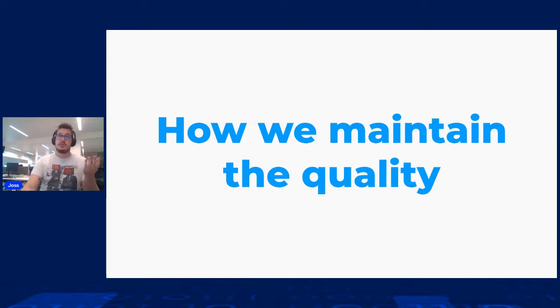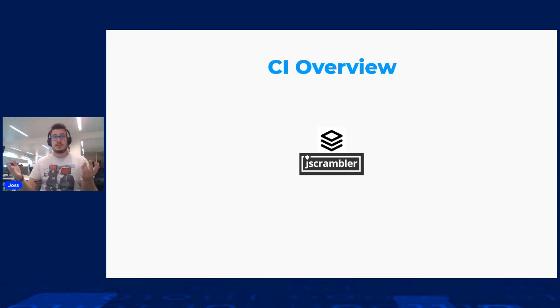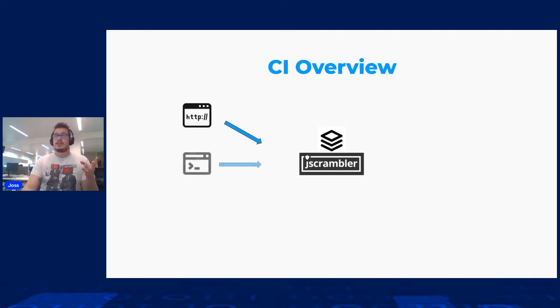So the best way to do this is to look at how our products work at, I would say, a high level view or scope, and tackle every single interaction we have with different systems. So we have our code integrity overview. We have the Jscrambler stack in the middle, which is able to obfuscate code. Then we have the three different interfaces in which the user is able to access our product.